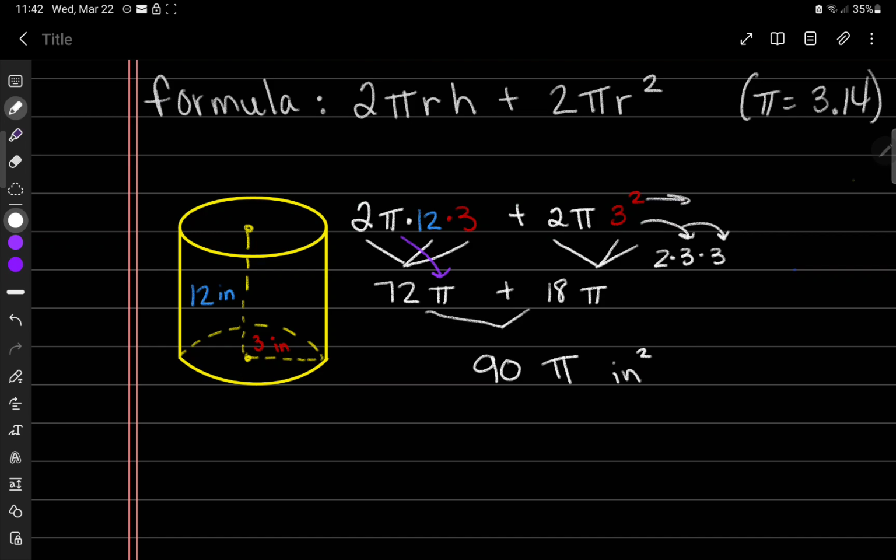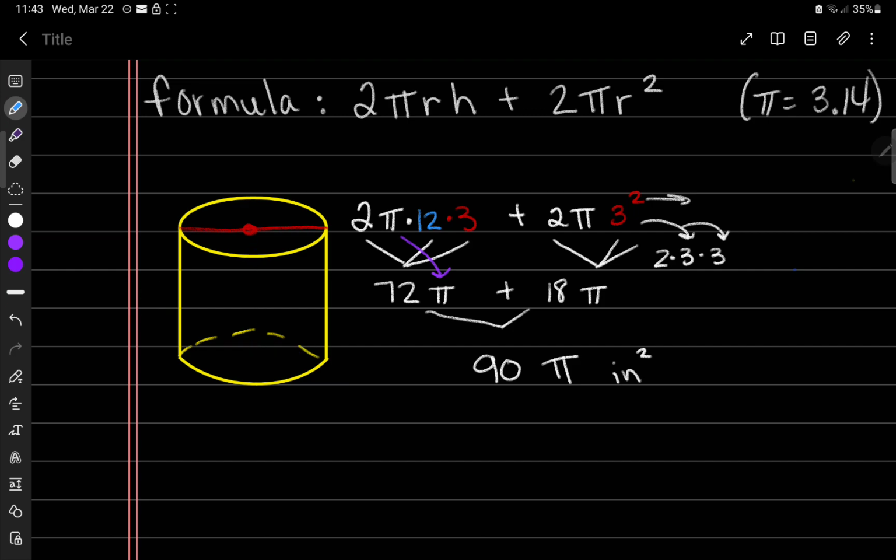So again, you're just repeating the same things over and over. The only difference is if I give you a question with the diameter. So I'll do one like that. Let's say, I'm going to change the look of this just so that you can see that there are a couple of different ways that this question could look. So I'll give you the diameter at the top here, and then I'm going to give you the height out here.